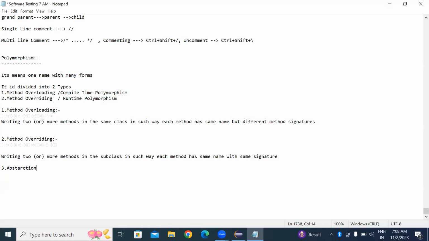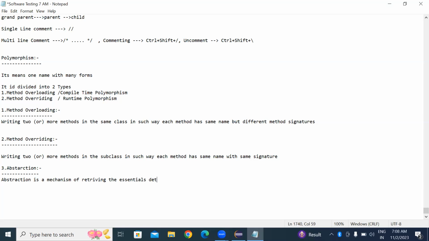Now the third concept is abstraction. What is meant by abstraction? Abstraction is a mechanism of retrieving the essential details.